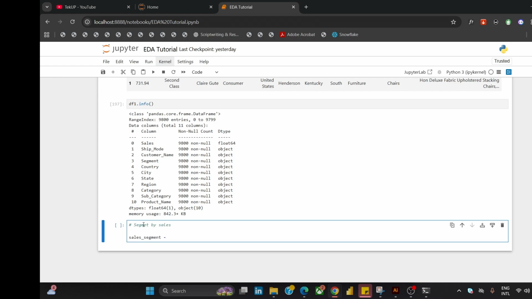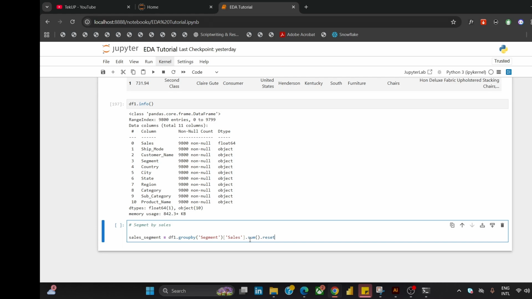Cell segment should be equal to df1.groupby, then segments, then cells, then we can say .sum, and then .reset_index.